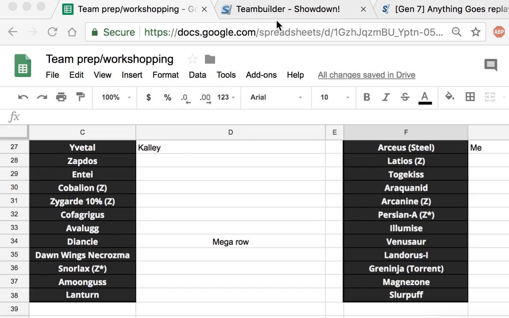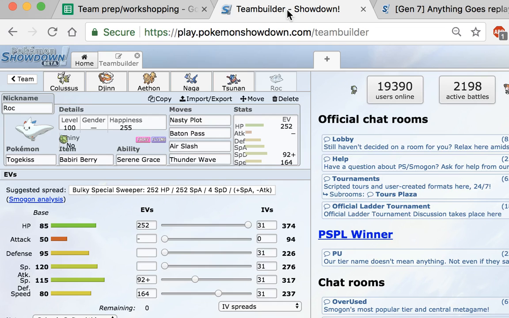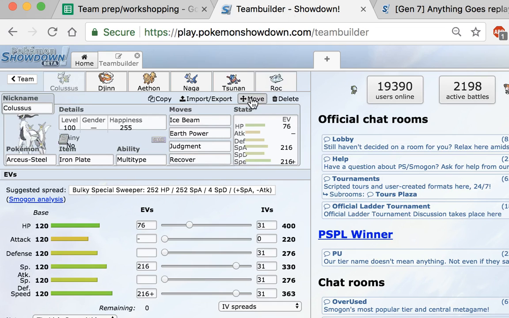So I'm just going to give you a quick look at my team, let you know what I did and why I did it, and there it is. Okay, so first we have the Arceus Steel, my main Uber pick, Uber Tier 1. I set this thing to outspeed Zygarde 10%, so I could pop an Ice Beam off on the Zydog. If you brought it in, unless he's Focus Sash, that'll obviously pick up the KO.